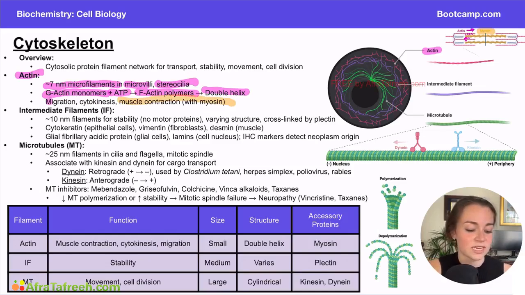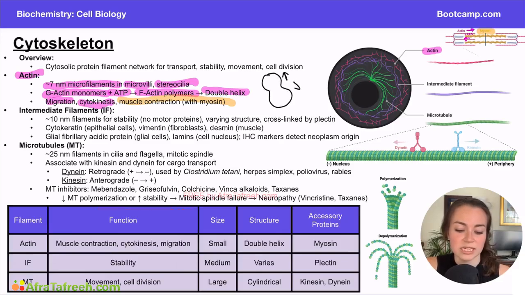Actin is also involved in migration and cytokinesis. So you can see the proximity of the actin to the periphery here, and finger-like projections can extend off of the cell in a single direction to help the cell crawl to where it needs to go. And since we did just talk about the contractile power of actin, we can see how it might be used in cytokinesis. So here, let's say we have a cell that's splitting into two cells. Actin can form a contractile ring right in the middle to help squeeze those two apart and help with the division process.